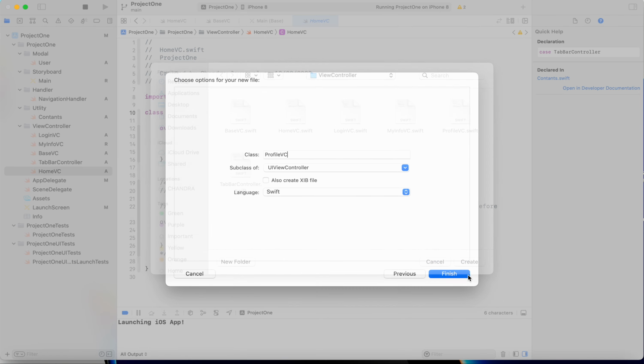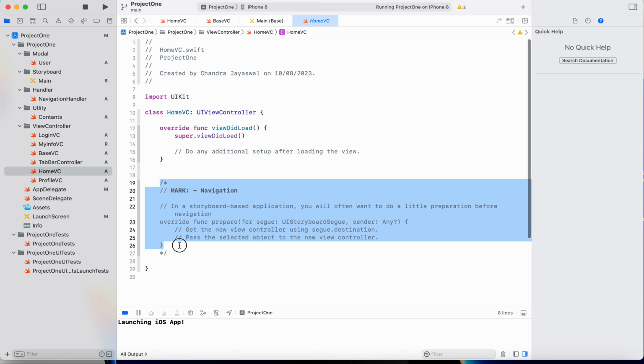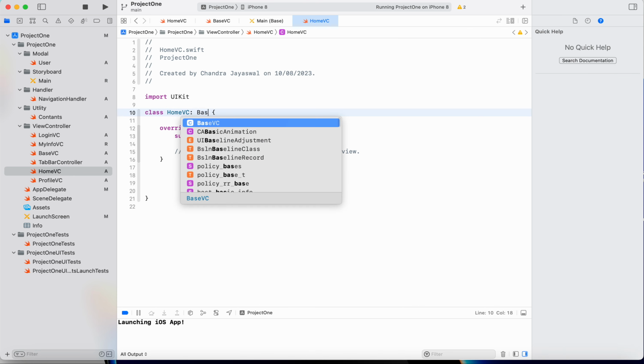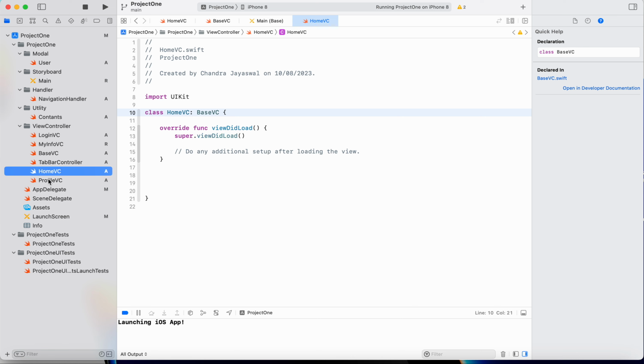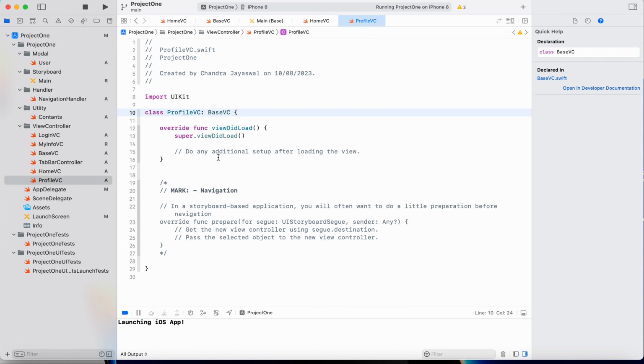We have created the two view controllers here. As per our coding convention, the parent class should be base VC, similarly for profile VC also.